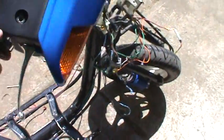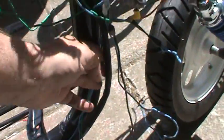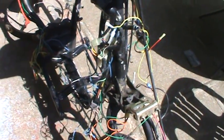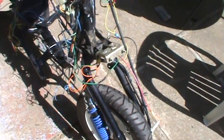Now I want to tell you a little secret about that. The reason that I don't run wires in a wire loom is the same reason that I don't have them all wrapped up like this in tape. That is a good way of doing it. The thing is, though, if I need to take a wire out or check it or add a wire, I can sometimes pull the wire through the body right here, or I can pull it through the top right up here, and I can get away with getting it out. If I have it in a loom, or if I have it all wrapped up, there's no way I can do that. I got to take the whole bike apart again, which is bullshit when you want to go riding.